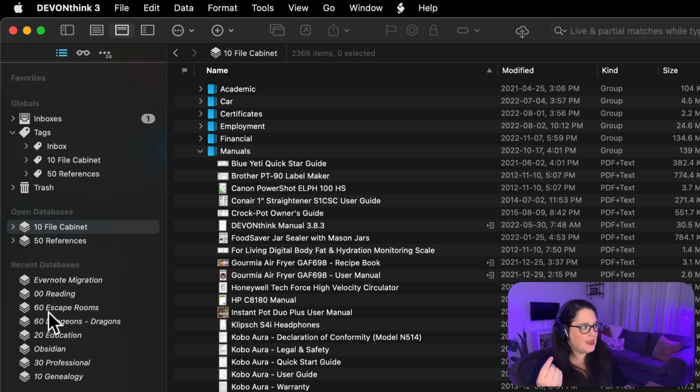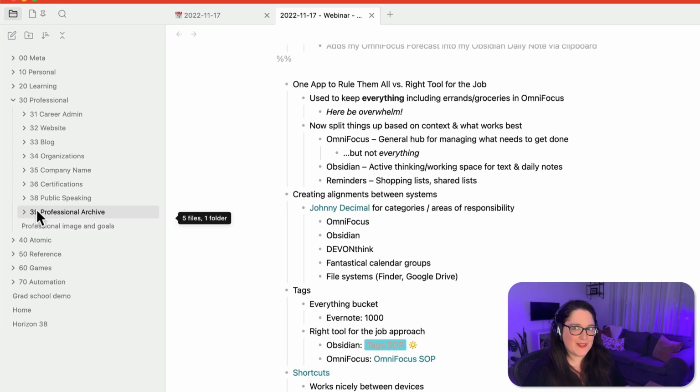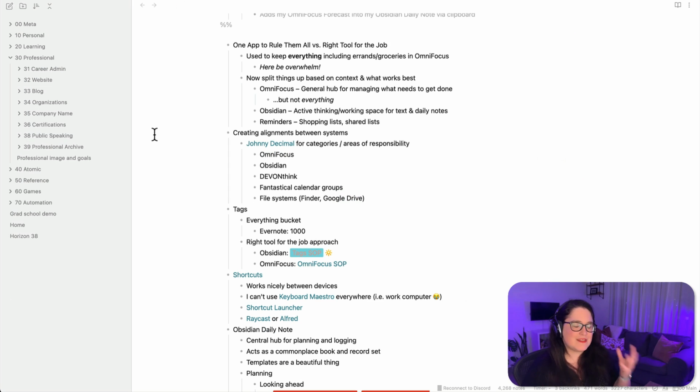It's creating a map of my tasks, my files. I know that anything between 10 and 19 is something in my personal life. It's being able to have that clear area or links between different apps.